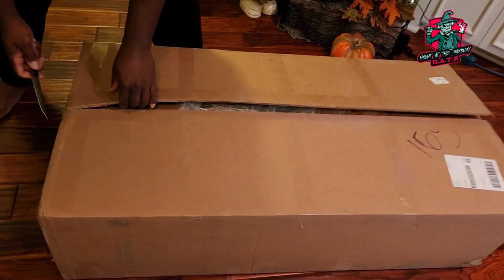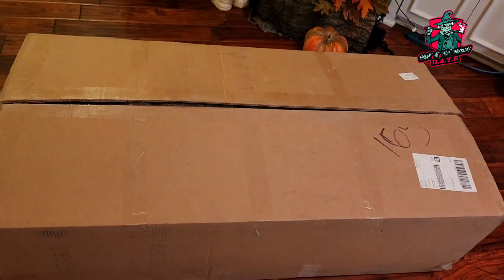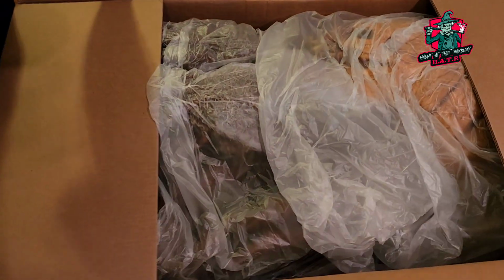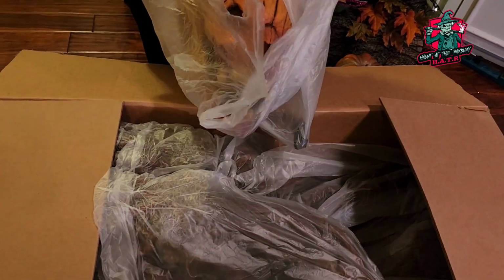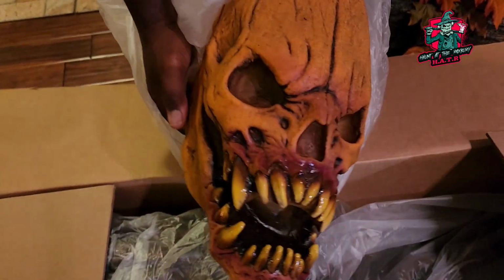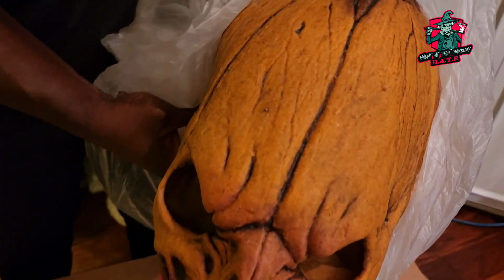Okay, there's that. And now, let's open her up, see what we got in there. And there is the pumpkin stalker. Oh, man. Look at that. A face that only a mother could love, huh? Let's unveil him for you guys. Wow. The detail on this is just, it's one of my favorites.